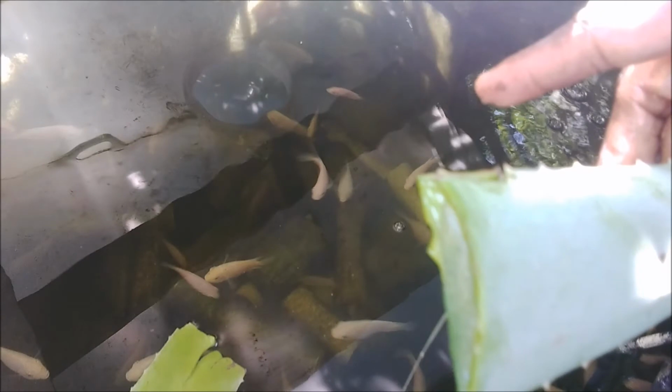So this is a simple share that I thought it would be prudent to share with you. As I said before, you can mix the aloe vera with salt and periodically place it within your aquarium space.